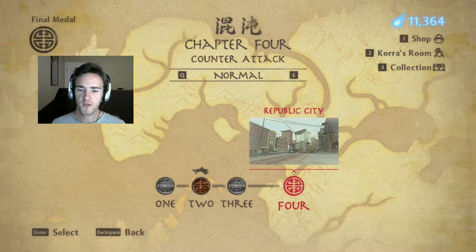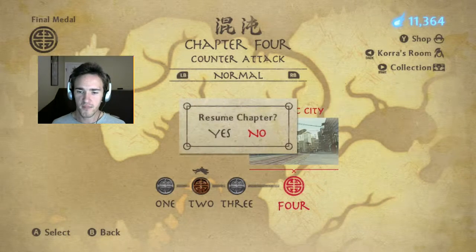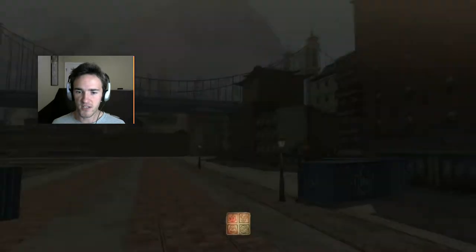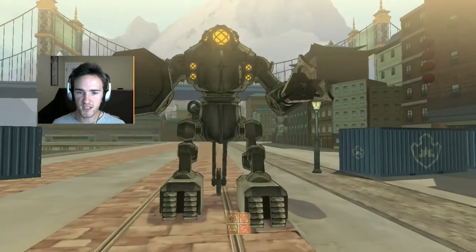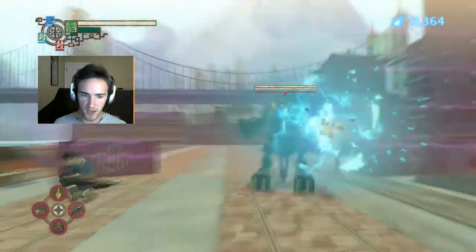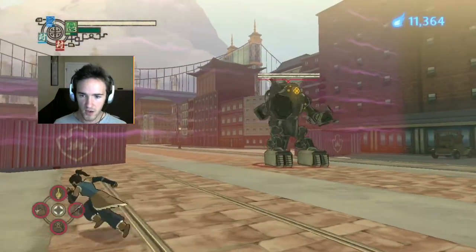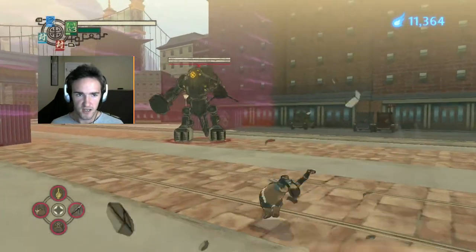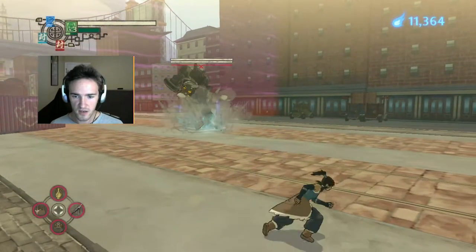Now, last time, you remember we were on Chapter 4, resume chapter. When last we left our hero, we had fought a new enemy. We had just finished the Naga running challenge for the second time, and oh boy, now this thing pops up. Out of my way! Okay, so I'm gonna have to figure out how to fight this thing.